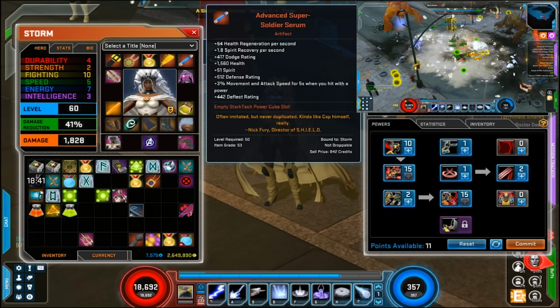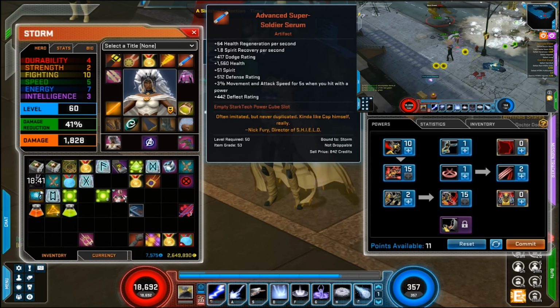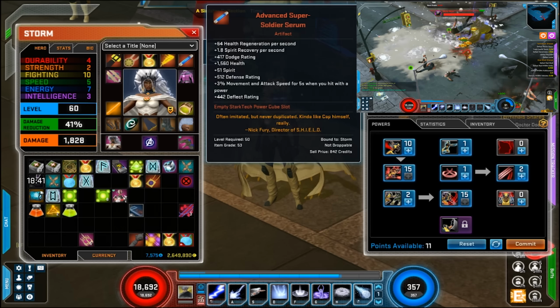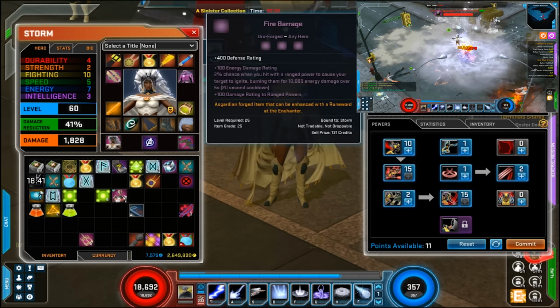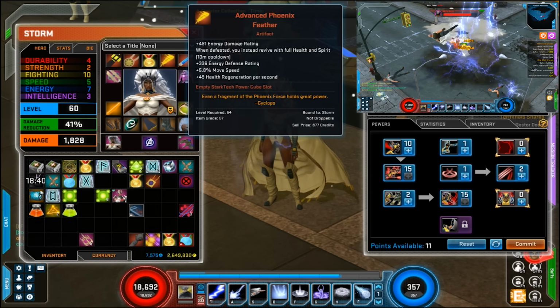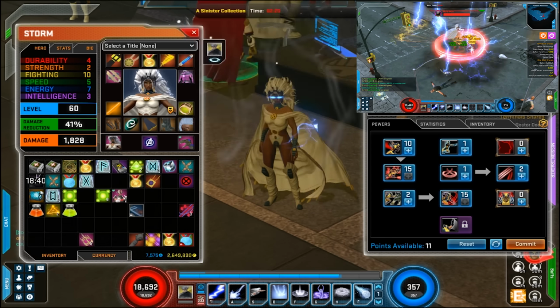Now, she's really unlucky when it comes to these uniques up here. I'm gonna probably have to buy stuff from the Danger Room or something. Advanced Super Serum, using this basically for the spirit recovery and HP, just to make her a little bit more tanky so she can take a little bit more hits. Same thing goes with the Advanced Phoenix Feather. Very nice to the energy damage, energy defense rating, move speed, and then again health regen per second.